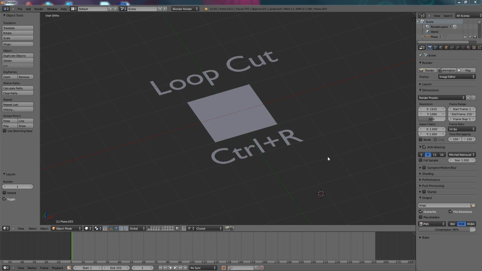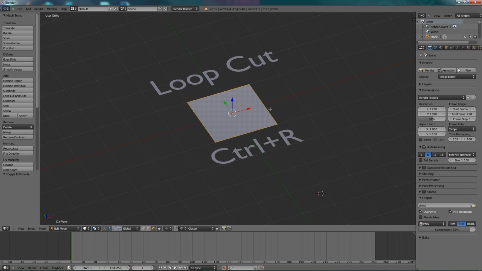But before we start, I would like to say a few words about tools. First one is a loop cut, and its hotkey is Ctrl R. It does exactly as its name says, it cuts in loops. Press Ctrl R on the keyboard.